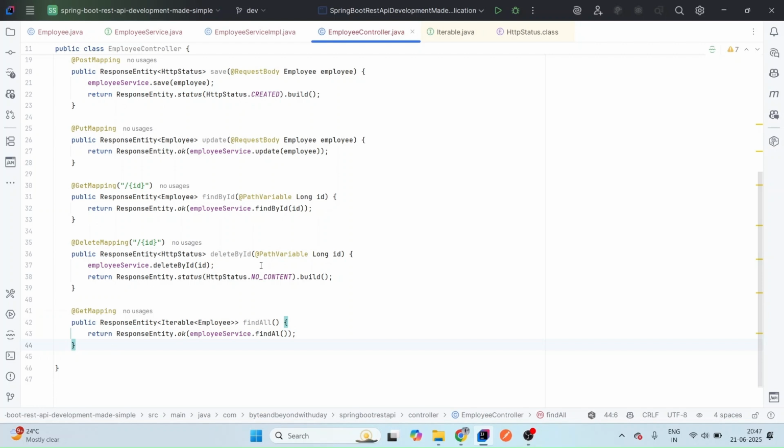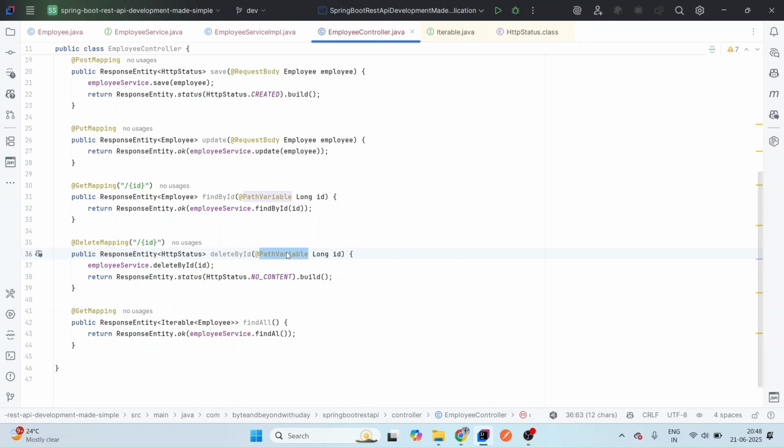And one more thing I would like to address over here: similar to @PathVariable, we have the @RequestParam annotation, which is quite useful if you are passing query params within your URL.